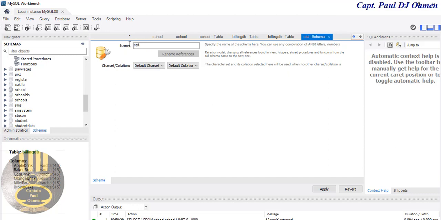Let's say student DB. Okay, student DB, that would do. Hopefully... student data. Okay, student data, right. So that's going to be the name of my table.